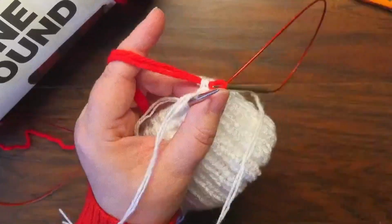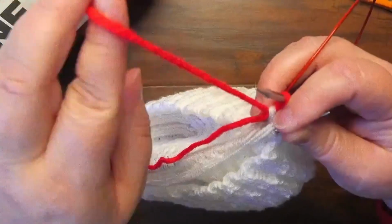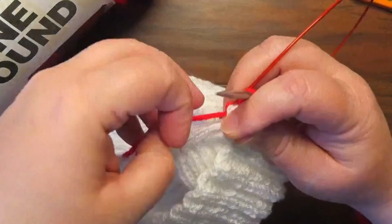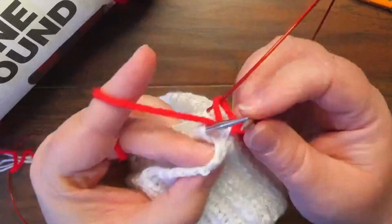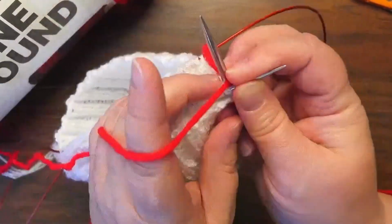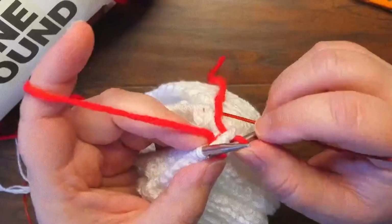We also have the tail from our cast on that we want to include here. So we're going to pull that up. The red will catch on the next round to weave that in. But for now, we want to try and catch the white. And yes, it does get fidgety. So we've got the front and the back there off. So now we're going to go into the second stitch. In each one of those, that's why I was doing it wrong, through the front one and through that one, and we don't want that white one in there, so let's try that again.